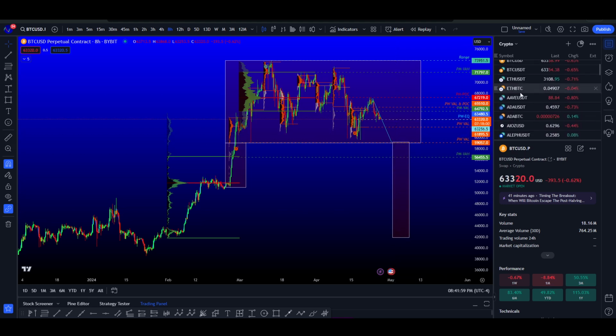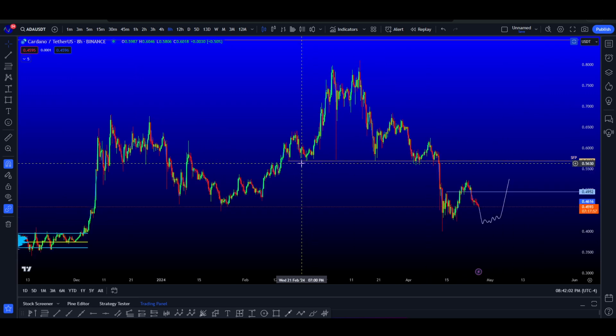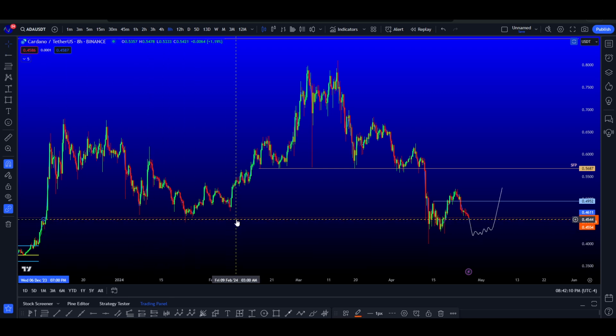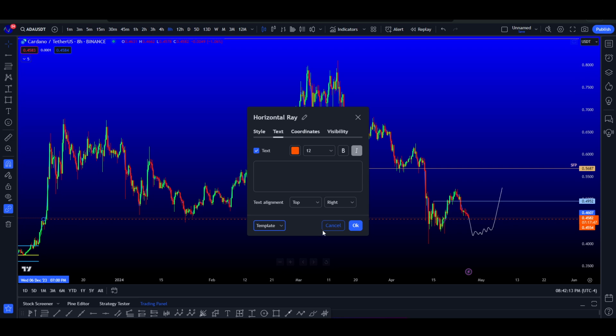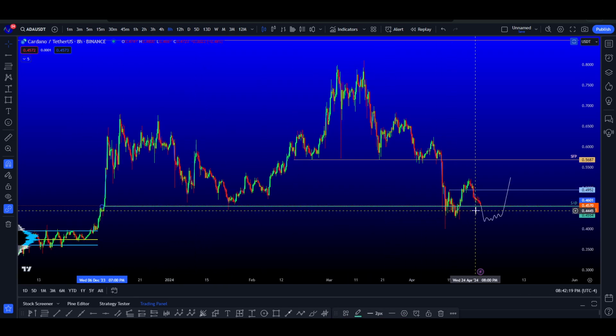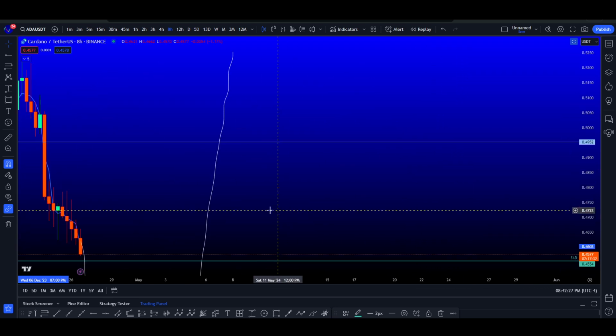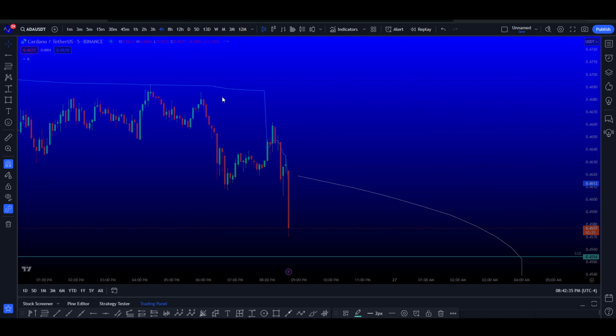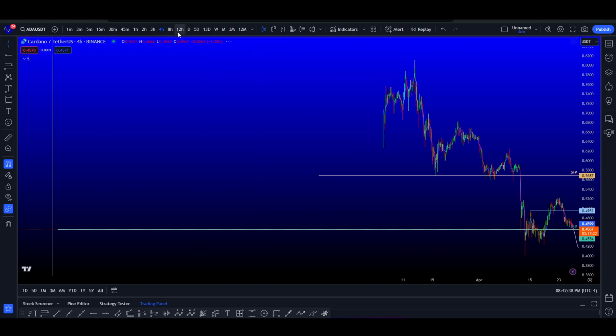And just to keep things a little bit more simple for Cardano, if you don't want to use any of those fixed range volume profiles, you can just use simply the supply demand lines, right? So this was a resistance, as you can see. I can do supply demand, boom, massive level. This is a massive level for Cardano, and that's exactly where it is right now. So resistance flipped to support, tested it, failed it, reclaimed it, and now we're right on support once again, and it looks like it is just dying to tap that level one more time, right? So let's just see how this all plays out.